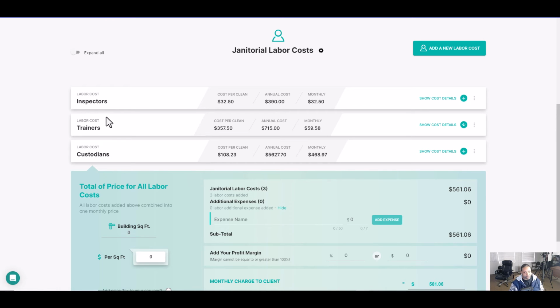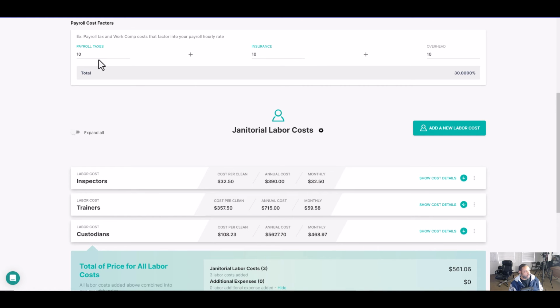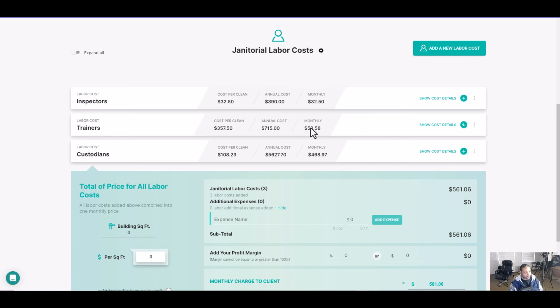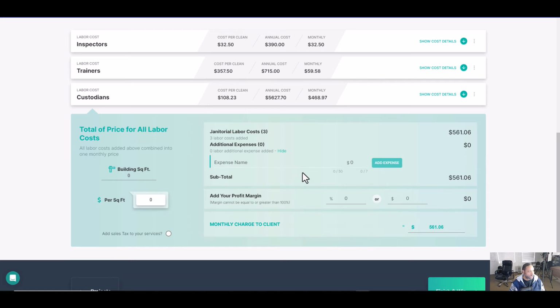So now you see, Avi, that if you were to ask somebody, they'll tell you, oh, I charge 25 cents a square foot or 45 cents a square foot. I'll show you how that's irrelevant in just a moment. But none of that's really accounting for these items here. Plus, your payroll taxes are going to be different from someone else's, or could be different from someone else's. Your insurance is going to be different from someone else's. Your modifications and all that stuff are going to be different, and your overhead's going to be different. None of what somebody else is going to do is relevant to you specifically. So that's why I use this tool to make sure we cost it out correctly.